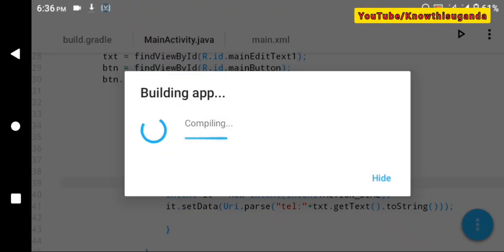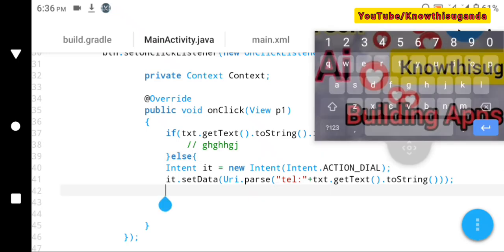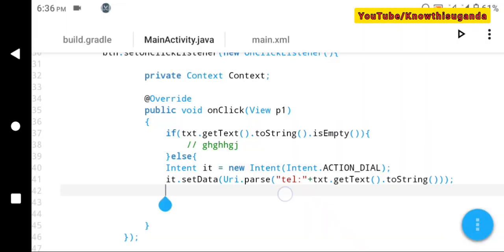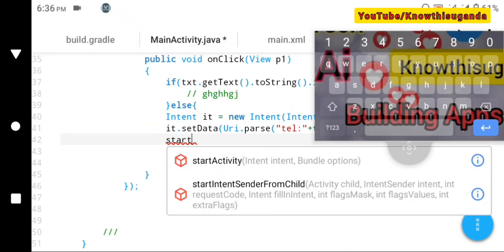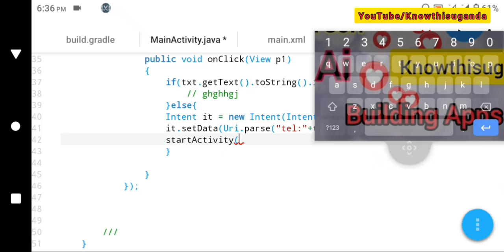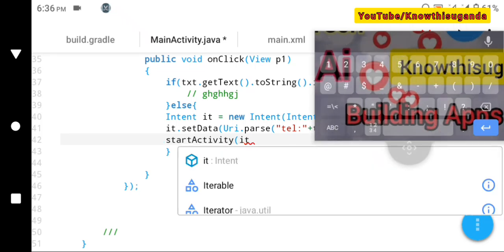Okay. Oh yes, I believe I do have an error because I did not start this activity. So that way nothing will happen. So I need to startActivity. This one here. So startActivity(it) like so.